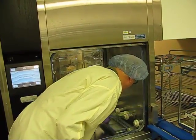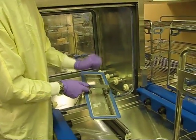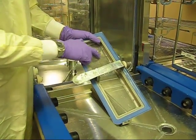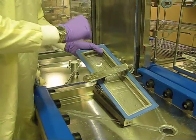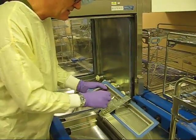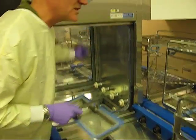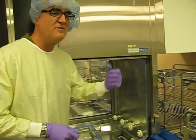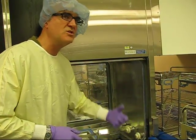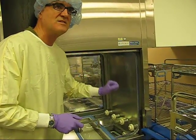The other thing is, you know, there are a lot of different screens in that. You should be doing this at least on a daily basis, hopefully every shift, because think of this. This is a fine screen, and what happens when there's debris, think of the old-fashioned cheese grater. The pressure of the water is so intense, this will take these little pieces and then it'll get fine, and they'll go through here and they'll make their way into the different spray arms. And then that blocks the spray arms. So again, if you block those spray arms, you're not getting what you need: the temperature, the water, the cleaning solution, the rinsing solution. So again, inspecting this is part of your quality process, and that's what's important.